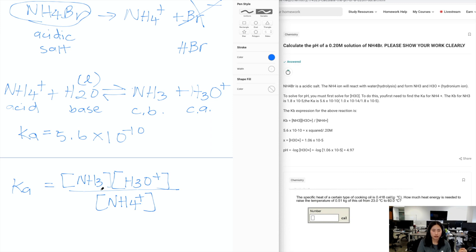So you're going to set up your ice table here, but we can just assume that because you only have 1 mole of NH3 right here, and you have 1 mole of H3O+, that means you can actually say that this is X squared. So this is X squared over NH4+. So the concentration of NH4+ is actually equal to 0.20 molar. So we can just write that down. And then this is equal to your Ka, which is 5.6 times 10 to the negative 10.